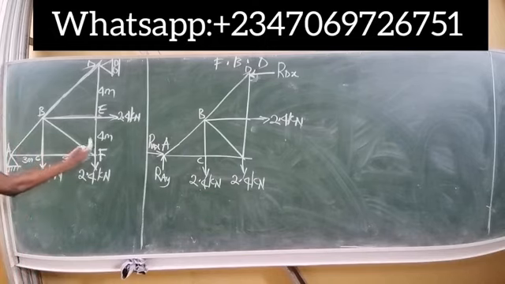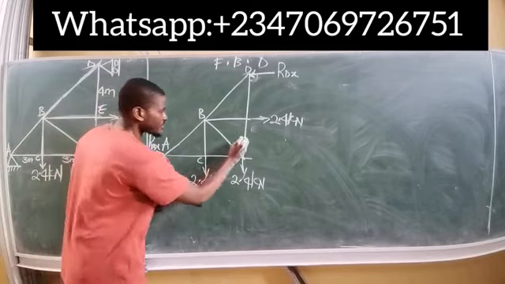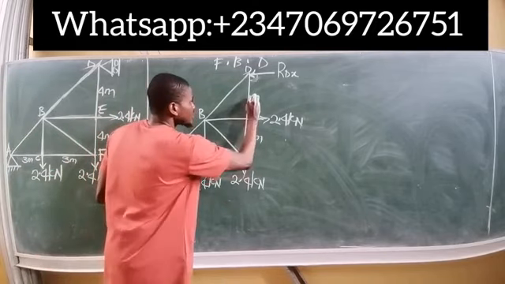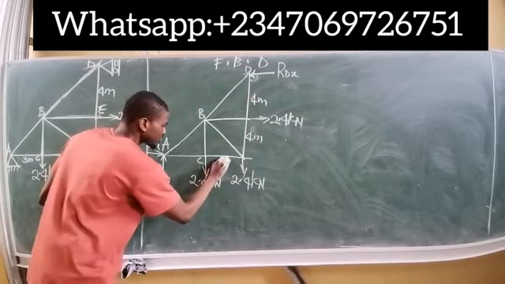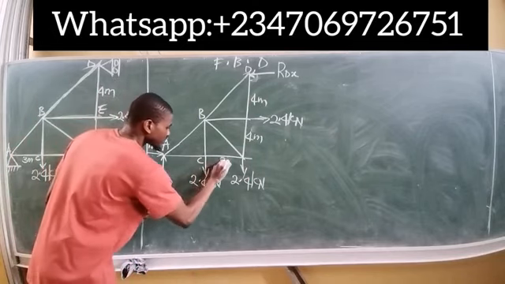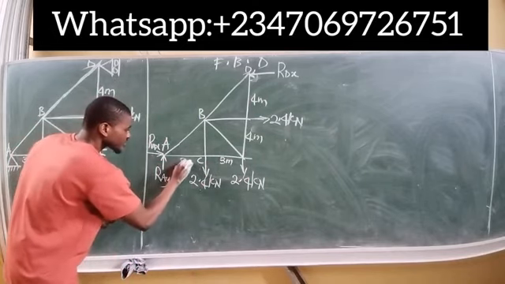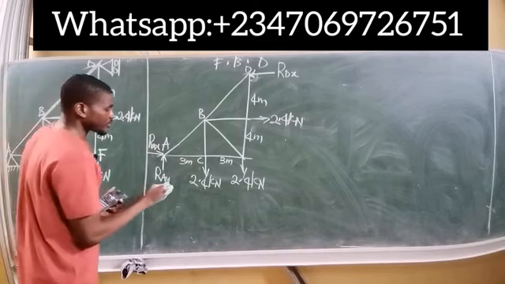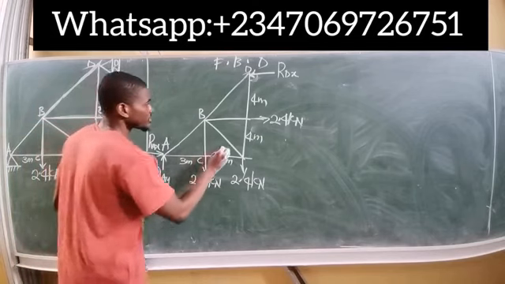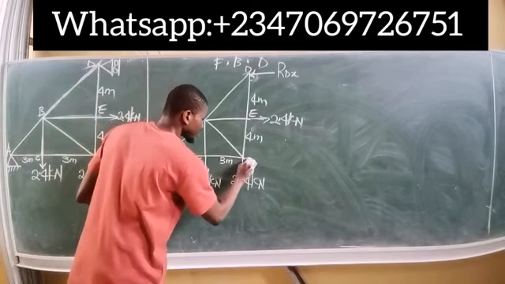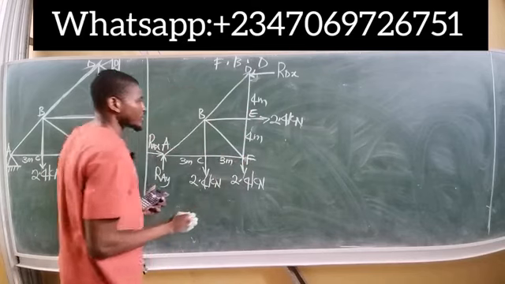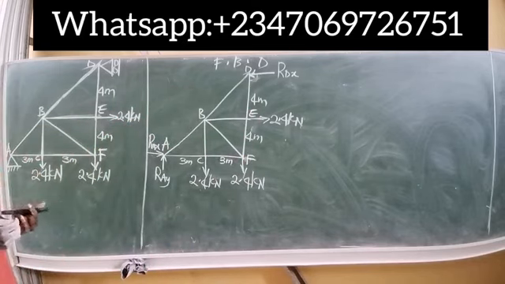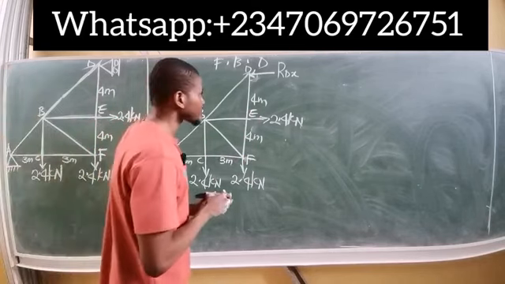Not forgetting, we have here, these heights are 4 meters apart. This is 4 meters. This is 4 meters. This is 3 meters. This is 3 meters apart. Okay, so you simply have this. Let's label now. This is point A, point B, point C. This is point D, this is point E, and this is point F. All right, so this becomes the free body diagram.